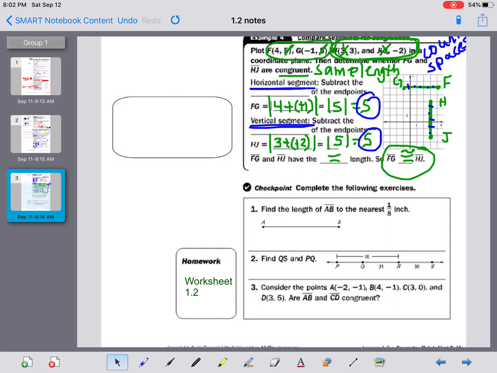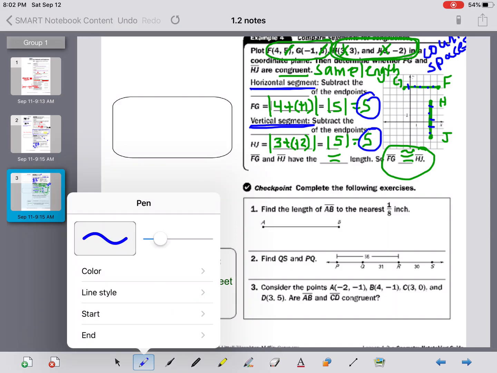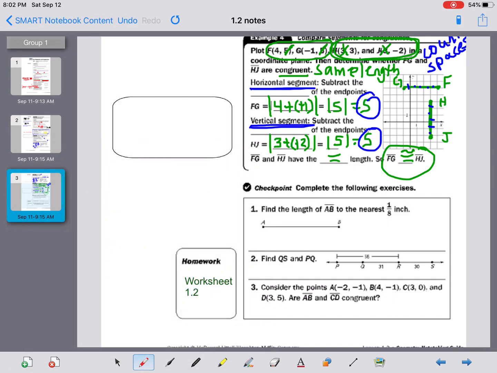Okay, let's look at number 2. A lot going on in this picture. One time it asks me to find the length from Q to S, and one time from P to Q. So Q to S is this one, and P to Q is this little one. Okay, so Q to S. Oh, it looks like QS is kind of a whole. So if I think about this, QS is a whole, and that should equal a part plus a part. So my two parts here are 31 and 30.